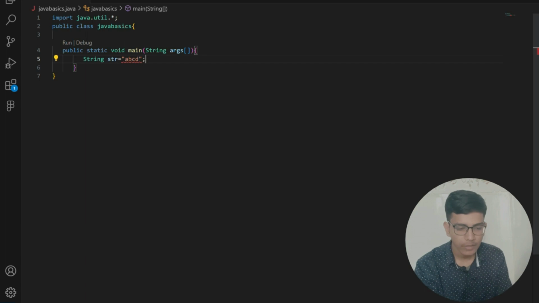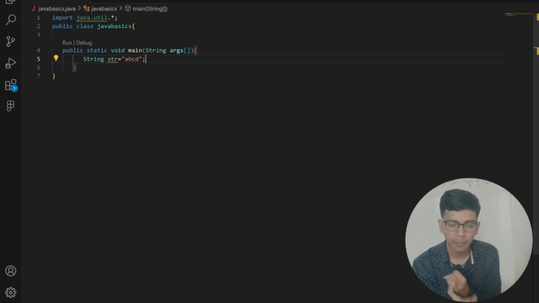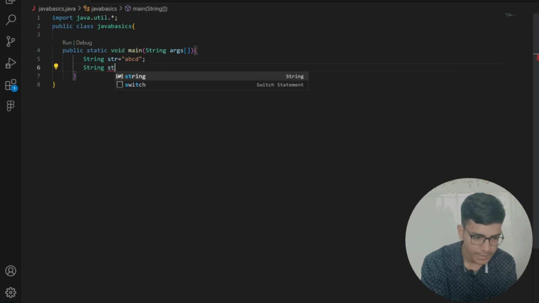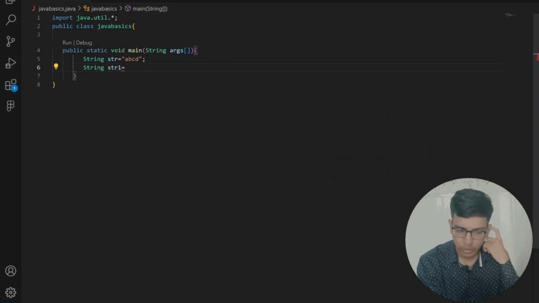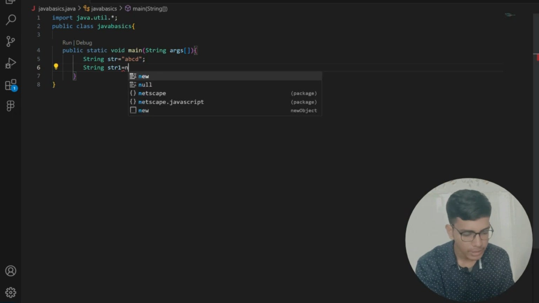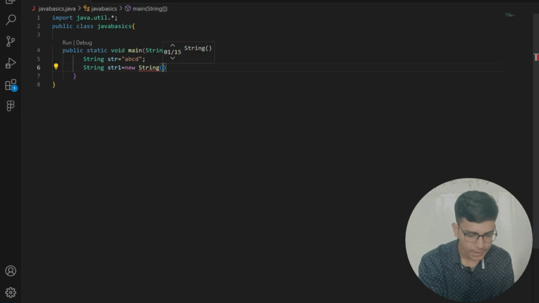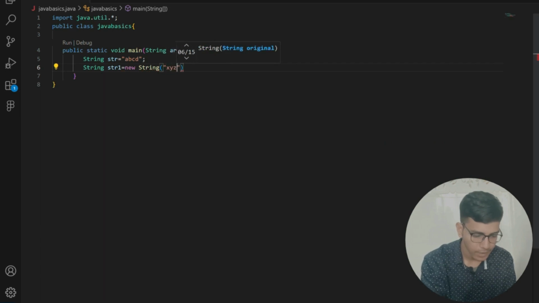So this is one way to implement a particular string. This is the first method. After that we can use another method also, that is I can create String str1 is equals to new String, and in the brackets I can store x y z.